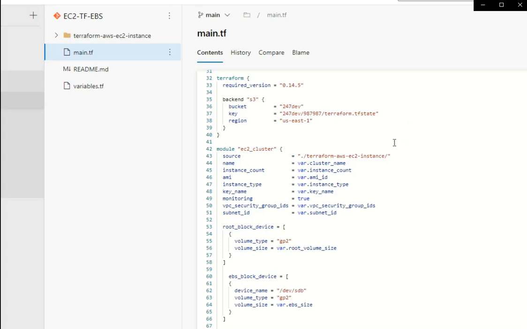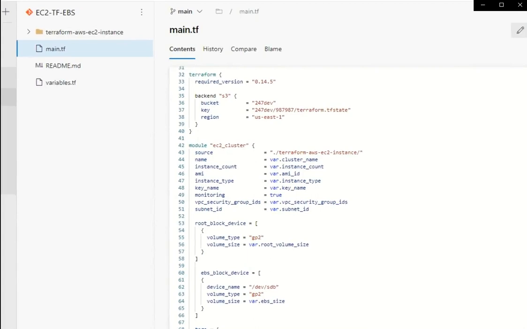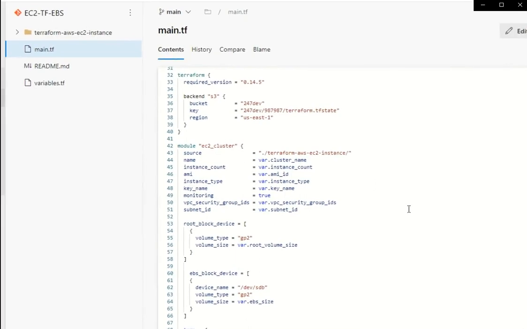In other words, I can call the whole template here, and Terraform knows that this EC2 has already been provisioned, so it's not going to provision another EC2 for me. However, if I add, let's say, a load balancer here, it will pick up the load balancer. So it does incremental work, which is really nice if you have multiple projects. It's a really nice feature to maintain your project.